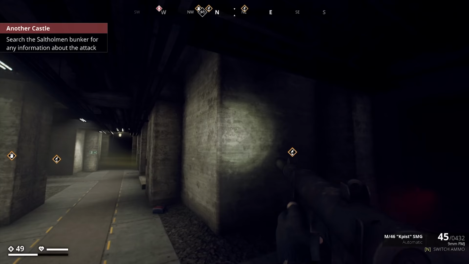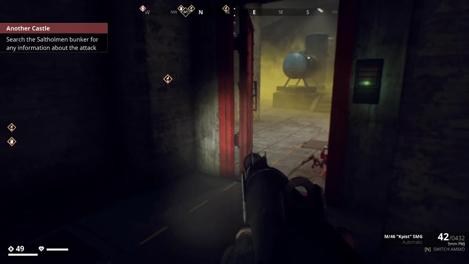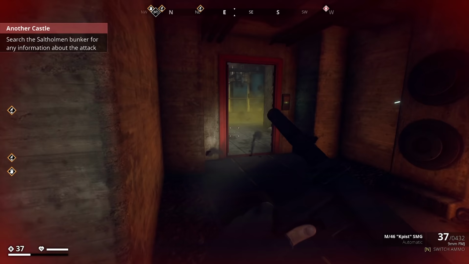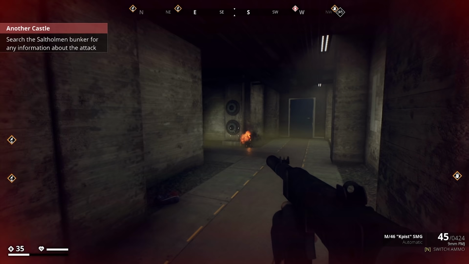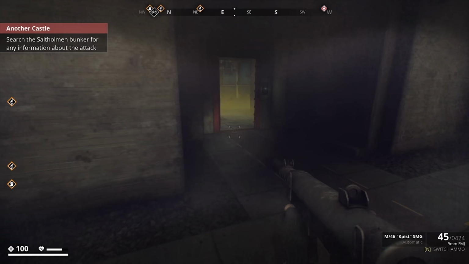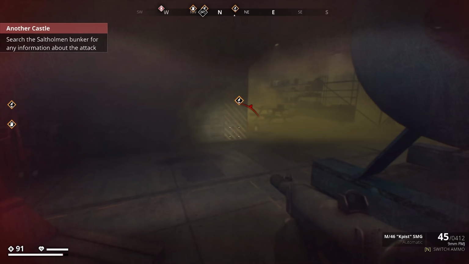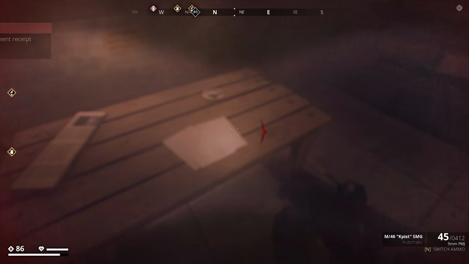Okay, there's a big boy right here, I guess. Look at this. Gas coming out of this room. That is not good. We need to have a gas mask. We have a gas mask. Let's put it on. That hopefully should help. Can we turn that gas off anywhere? Oh, what is this? Okay, we're doing okay on health.